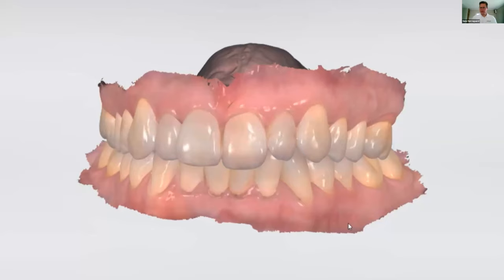Yeah, I see there are some questions in the Q&A, like can you scan the patient with an open mouth and can you do centric relation and so on? Do you need to scan the palate for clear aligners? No, you don't need to scan the whole palate, but of course you need to have sufficient data on the back of the teeth. Yes, you are able to scan an open mouth. The scanner will simply scan whatever it sees.